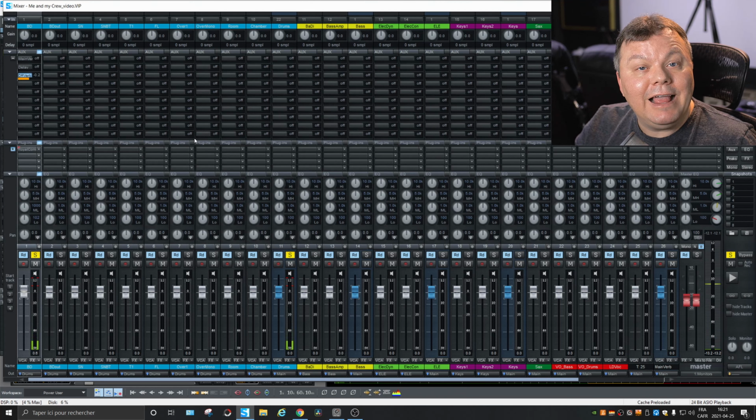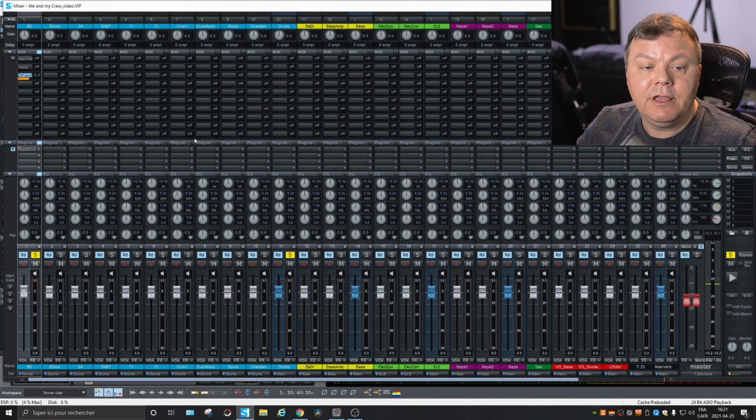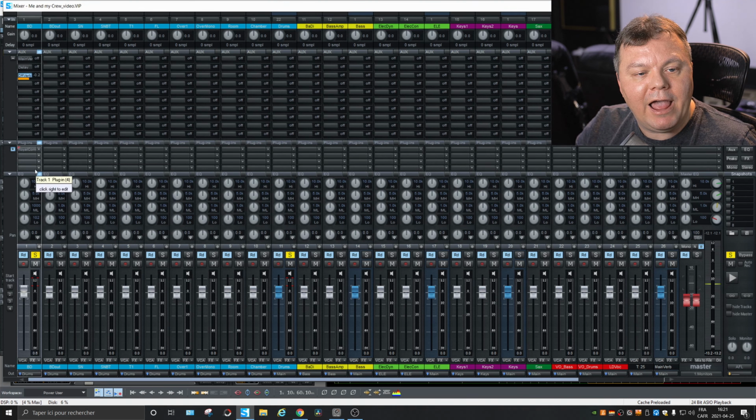Okay, unless the plugin has an automatic level control that will compensate the input and output levels, and some do, it will change the level. So each time you add something to a track, you should check the output level.